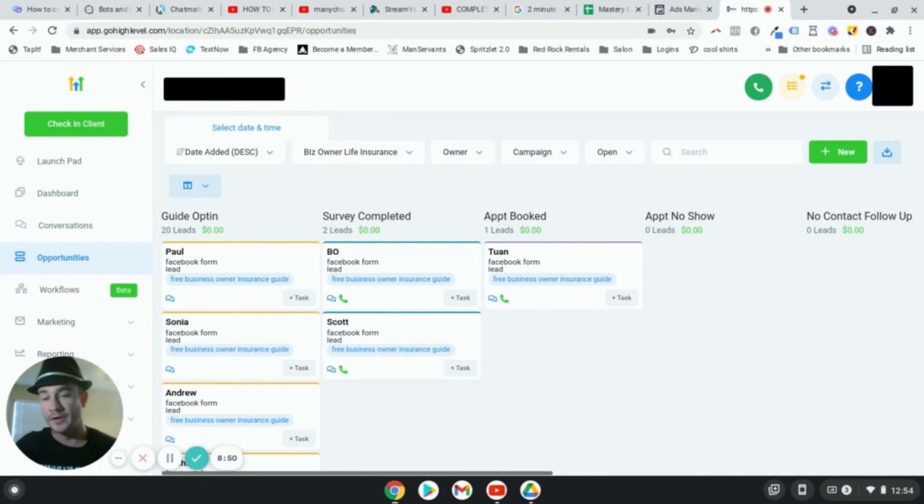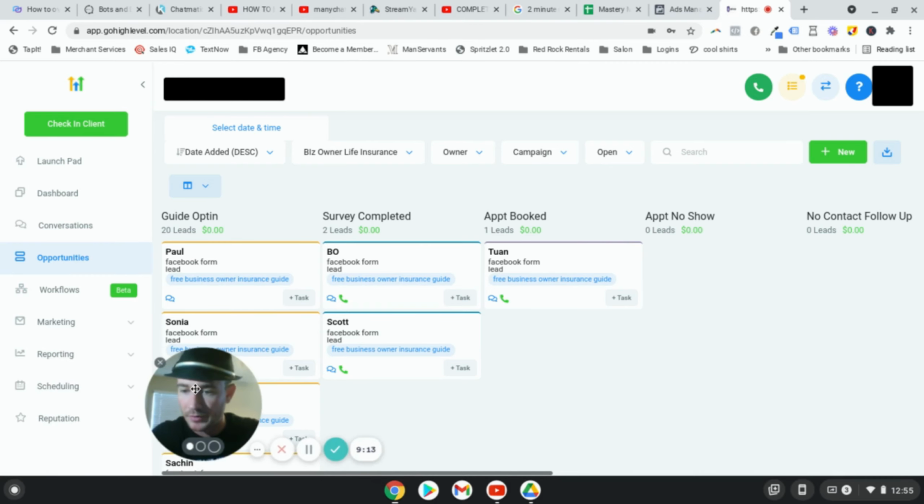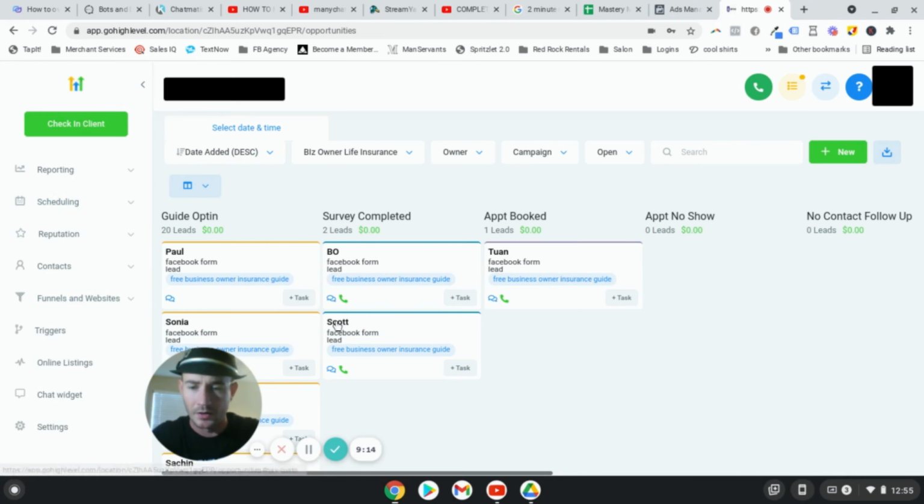So basically the way our funnel works is once they submit the form, they have an option to click the button to request their custom life insurance plan. And that's basically a pre-qualification survey where we ask about any major health issues, gender, age range, how much life insurance you think you might need. Let me take you over here. Let me find the funnel here really quick, and I'll break it down for you.